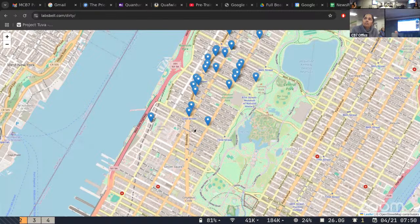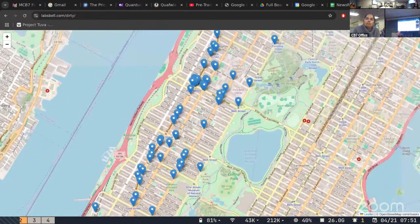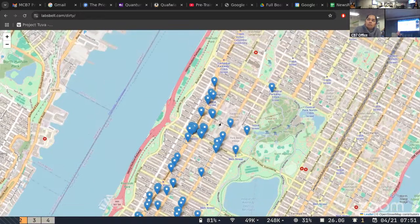If you remember, I had talked to some business improvement district people in other parts of the city, not in our district, who said that they actually removed the news racks without asking for permission. So maybe that is the reason, but unconfirmed, why 72nd Street has none. But you can definitely see south of 96th, we have an even higher density of news racks.